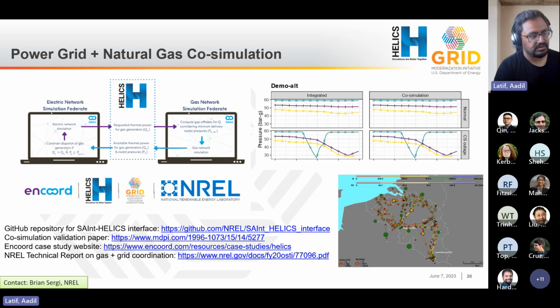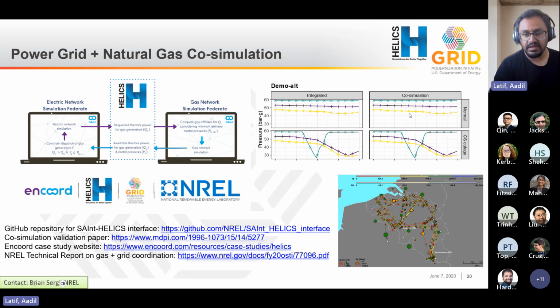And this is nice because what we can do now is we can actually build out both the natural gas and the power system within the same tool, which is coupled together. And then we can separate those out and glue them together via Helix, and we can compare what the difference between simulation results is when we couple the two domains together monolithically versus when we use Helix to connect them together, right? And the results you see here show that the results were exactly the same in both cases.